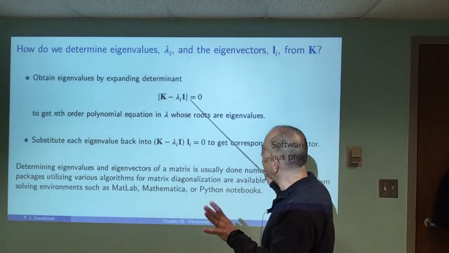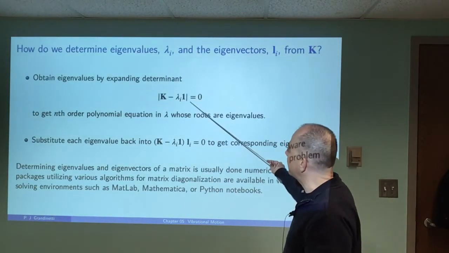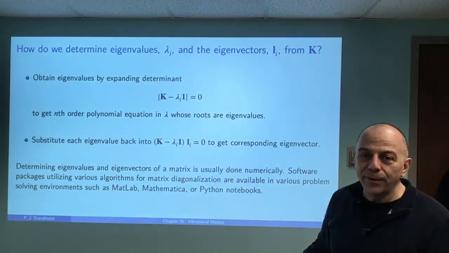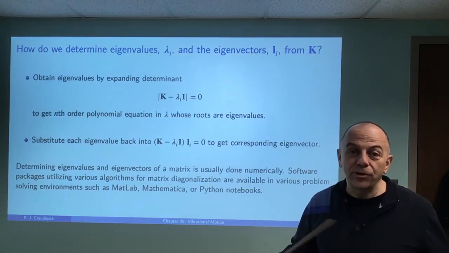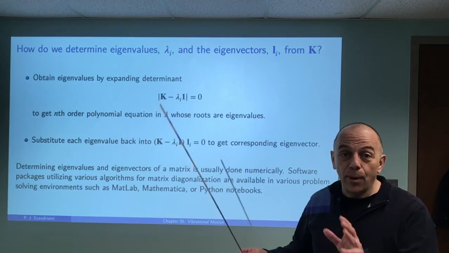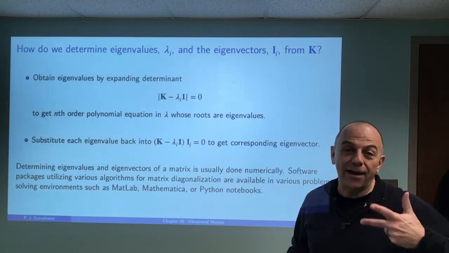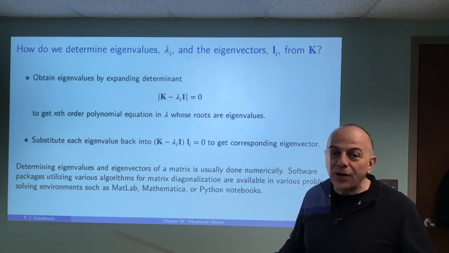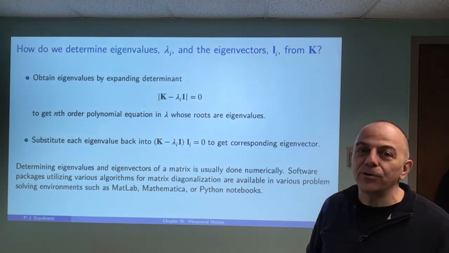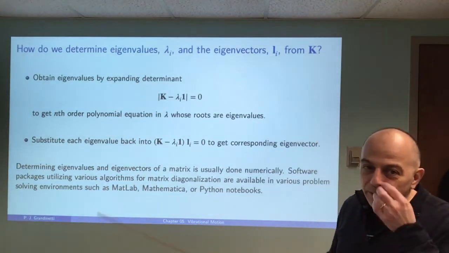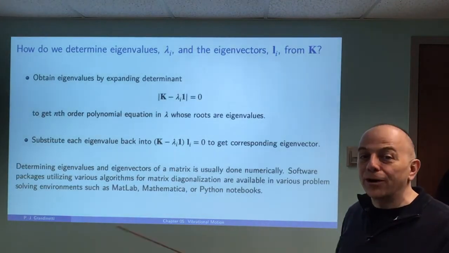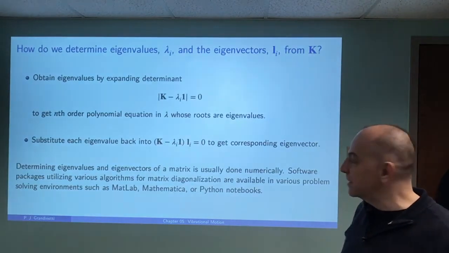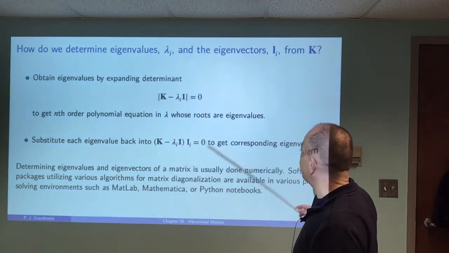So we know, again, that if we want to get the eigenvalues, we just have to take the determinant, set the determinant equal to 0, and we get an nth order polynomial. We find the n roots. Those n roots are going to be the eigenvalues. Now, in the moment of inertia case, at most we had to get 3 roots. Here, depending on how many masses you have, if you have 100 masses, you're going to have 100 roots. That's going to be a pretty tough problem. So we're going to come up with alternative numerical strategies to get those eigenvalues. But we can do it analytically for small n, just like we did in the moment of inertia tensor case.